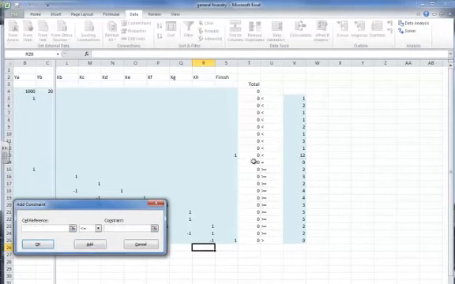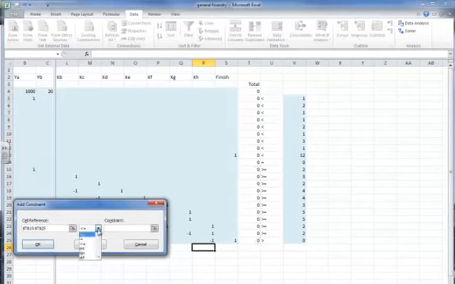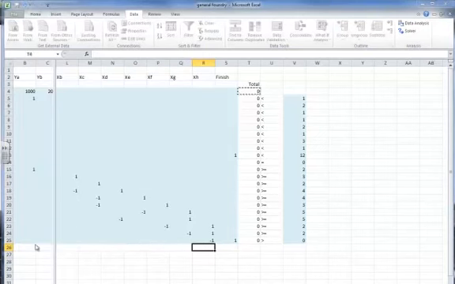I add my next one, and this is this row right here for the equals. Add another one, and my final set are these last ones. You can see there is no option for just less than. It's either less than, equal, or greater than or equal. Once I have all that selected, I click OK.